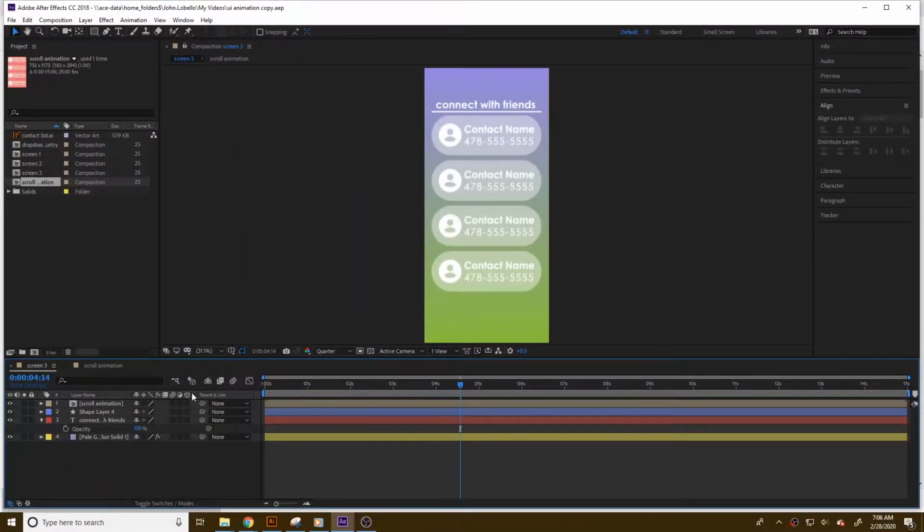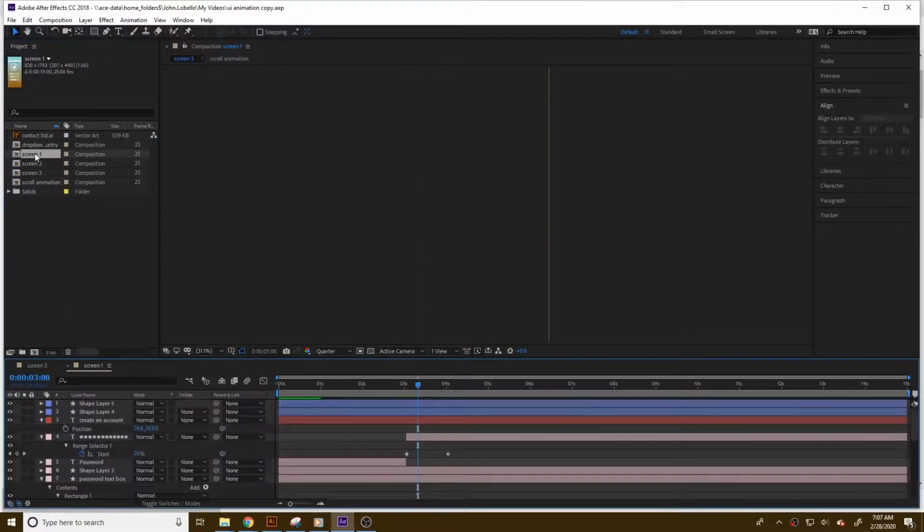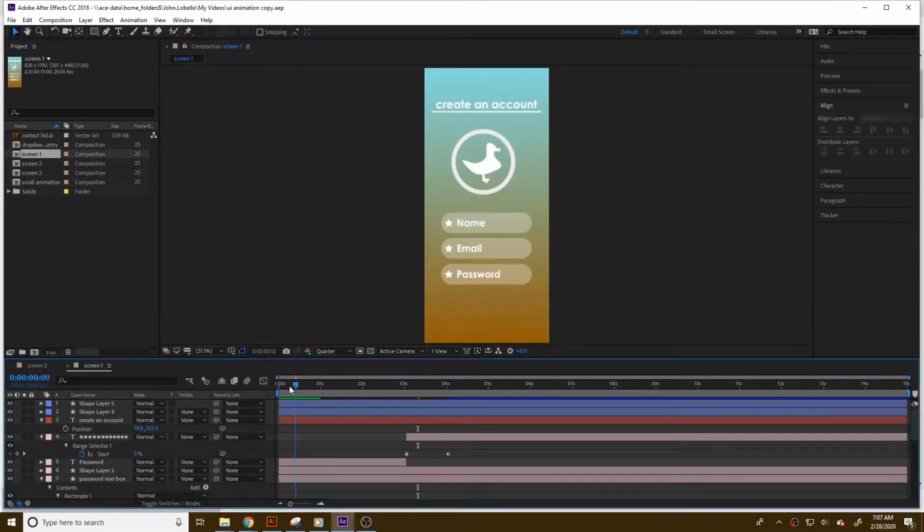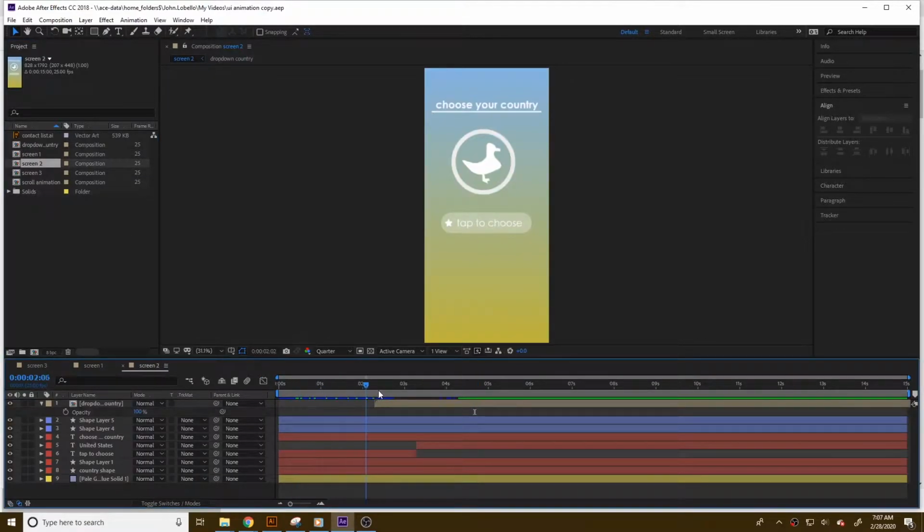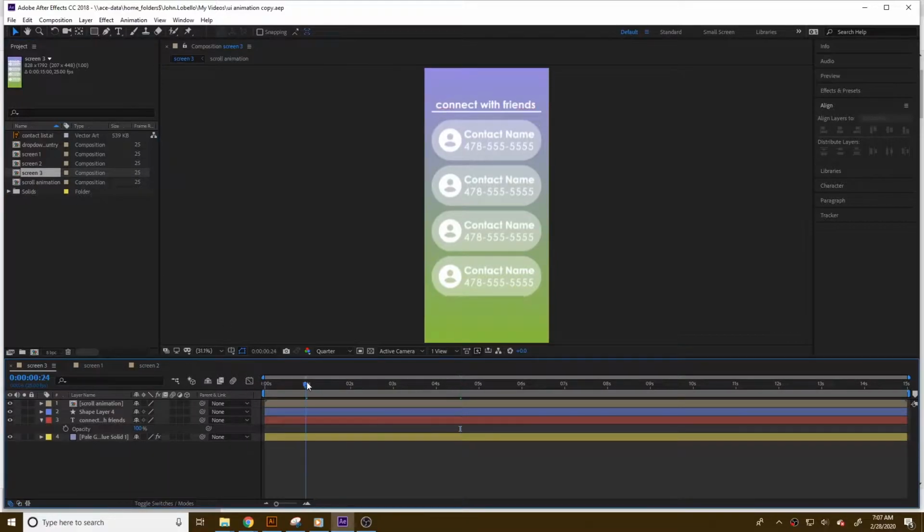So now we have 3 screens. Let's see if we can open these up here. So I've got screen 1, which is the sort of create an account, open the new app here, and we're going to just have this little guy appear here. And what we'll do is we'll have screen 2, screen 2 then appears, still letting you choose your country and stuff. And screen 3, we've got that right there.